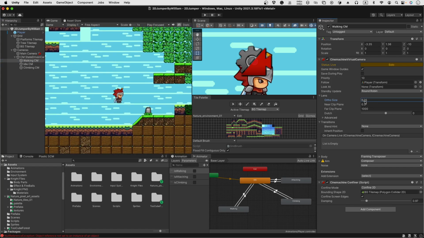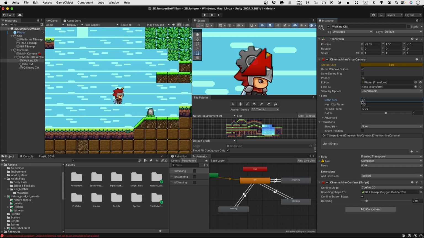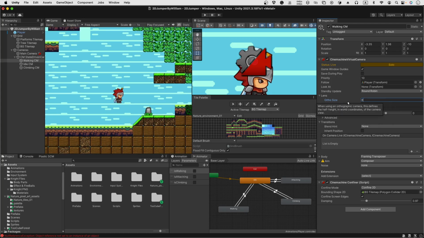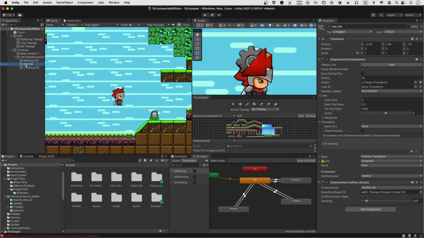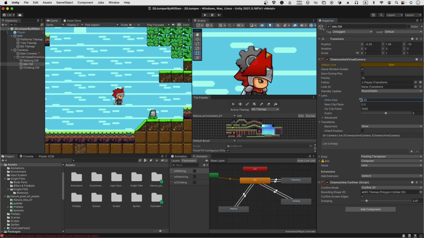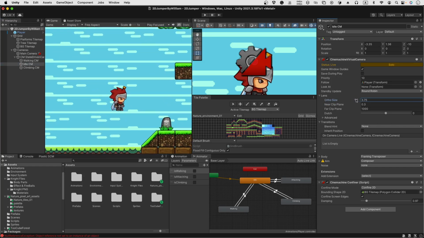Don't zoom too much. Maybe just stick with 6. Okay, so 6. And when you're idling, I'm going to solo that, and let me zoom it in.